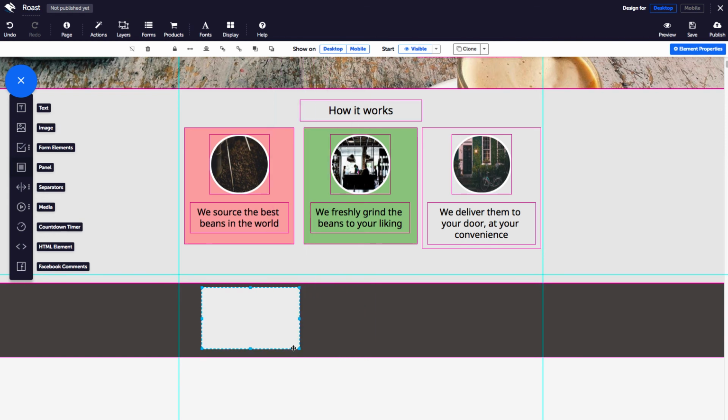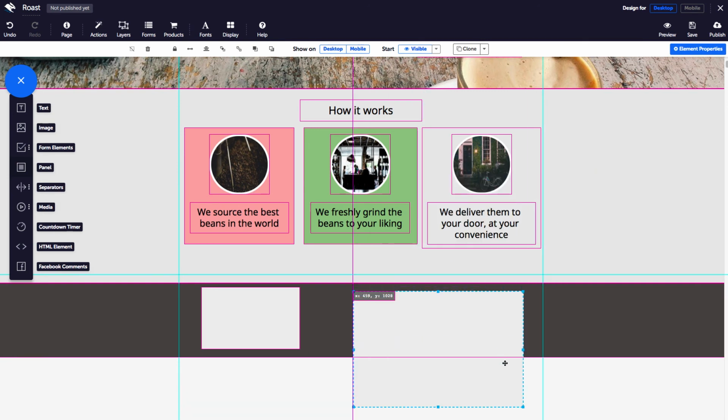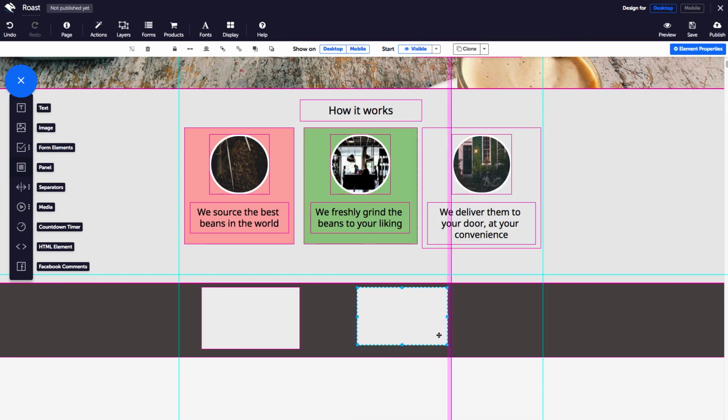You can either resize and place them manually, or you can hit the remobilize button and let Convertri position them itself. As I'll demonstrate here.